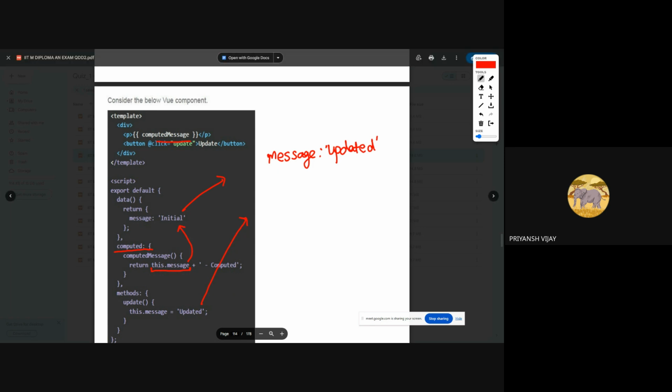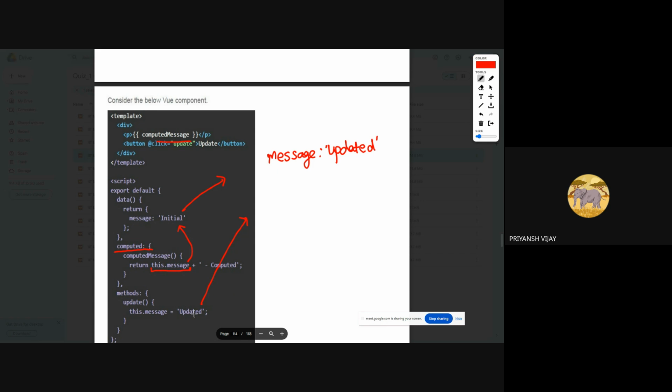So this computed message function will also be called, and this.message will be appended with this computed value. So message will become updated plus computed.